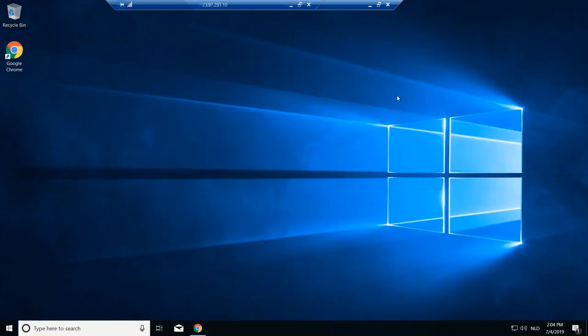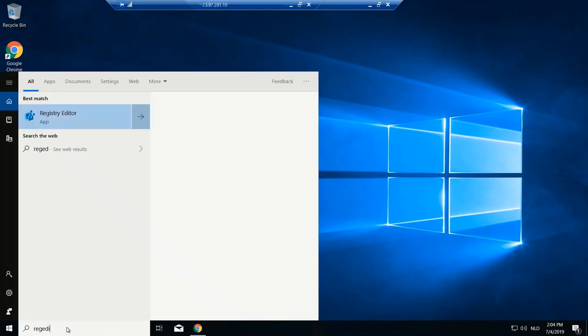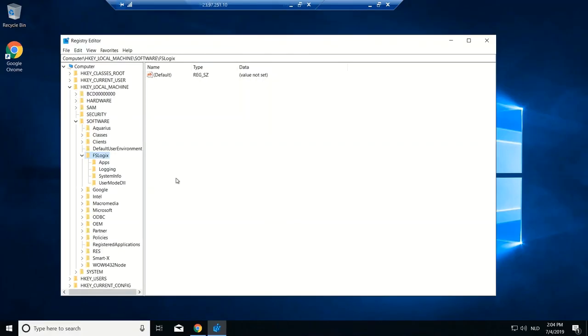So now we need to configure FSLogix. We do this with a registry. So I open the registry editor with regedit. I'll go to HKEY_LOCAL_MACHINE, Software, FSLogix.